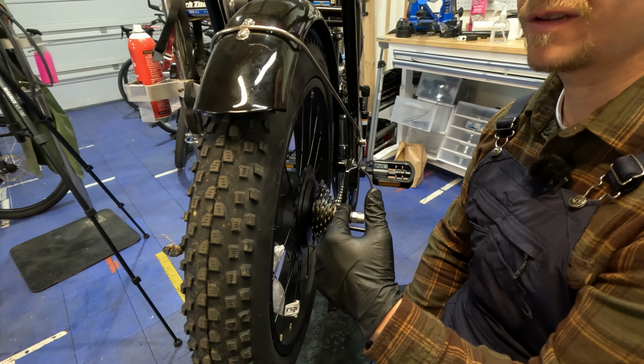But that could be a really hard one if you were shifting through and it overshifted to this. It could jam in this space. On some other bikes, it'll have a bigger gap here. And I've seen it happen many times where the chain gets dropped in there and it's physically stuck in there where you need to actually pull the wheel out. So in this case, this limit screw isn't going to do a whole lot for us because the frame is doing the job for it.